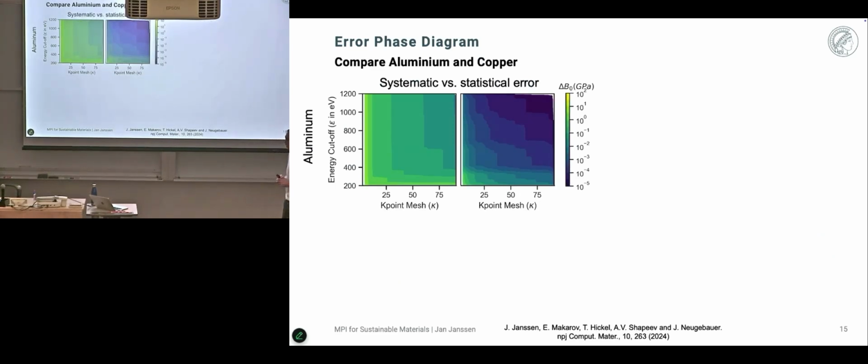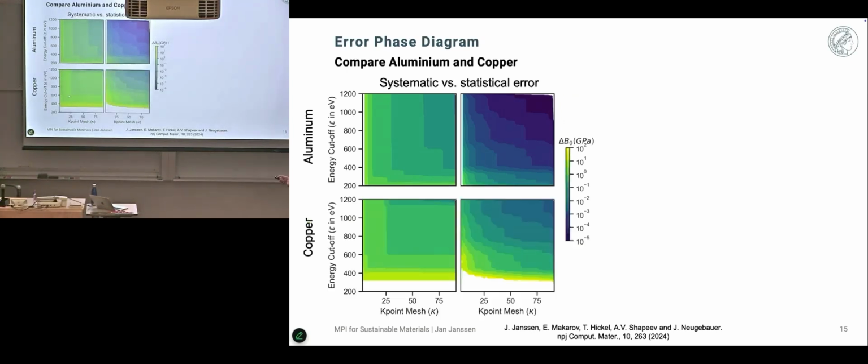The other thing this allows us is to look at the systematic contribution and the statistical contribution separately from each other. Right, so I show this here for aluminium. Aluminium is an easy case because we basically see that the statistical error at no time becomes dominant. So it's always a systematic contribution, and you can completely neglect the statistical contribution. But if you look at other elements, let's say copper, we see these are much more on the same level.